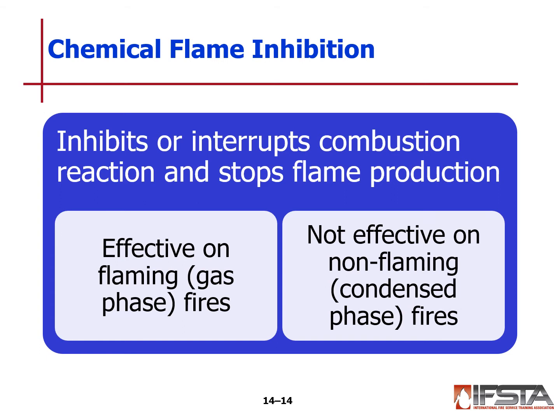When we inhibit or interrupt the combustion reaction, this stops the flame production. This is effective on the flaming gas phase of fire, and it's not effective on a non-flaming or condensed phase. So it's either pyrolysis is taking place very well, and we're taking care of that vaporization. Basically, we have to remember that there are some, especially liquid hydrocarbon fuels, that produce vapor all the time. Propane will also produce vapor at very low temperatures. So we may choose a method that is more effective on that process.